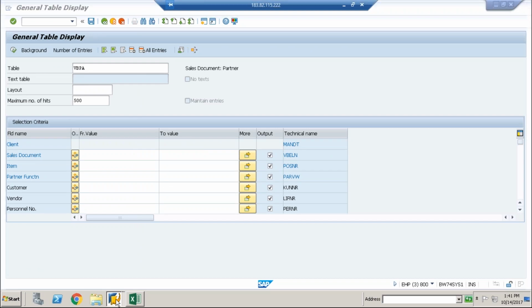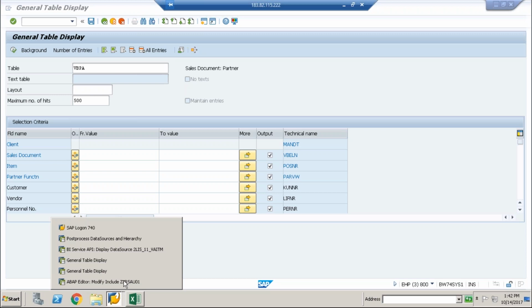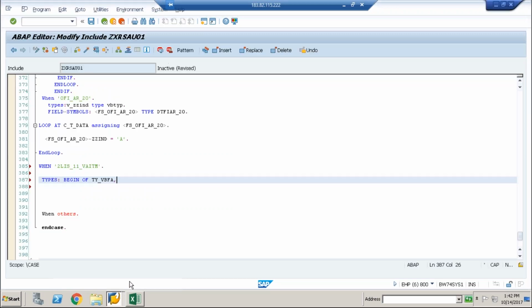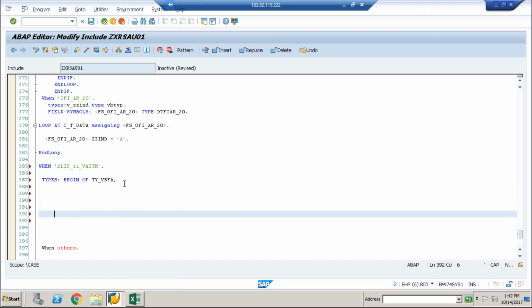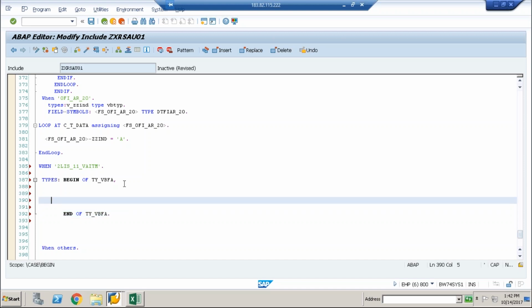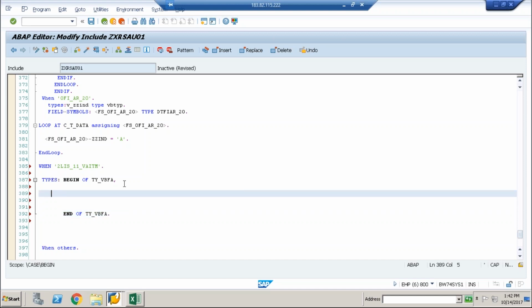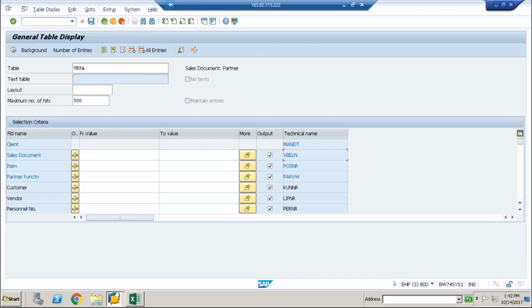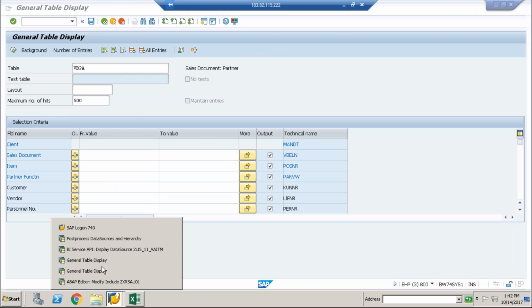This code: type VBFA, and of ty_vbfa. In between I have to add fields. Where is the VBFA table?